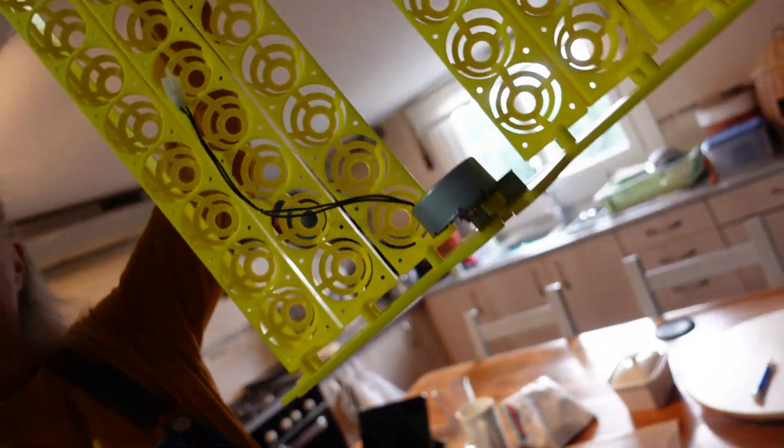This is actually day 19 of the egg experiment. Sadly we are down to one egg. At day 18 you are supposed to take the eggs out of the egg turner, which is this thing. Disconnect it and you put the eggs — or in this case egg — in the bottom of the incubator on a mat. You put a lot more water in underneath so that the humidity goes right up. I am having trouble keeping the humidity right up. And you watch and wait.